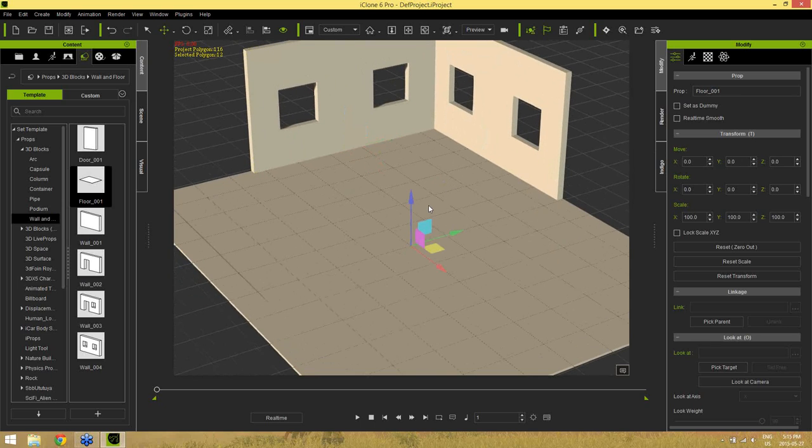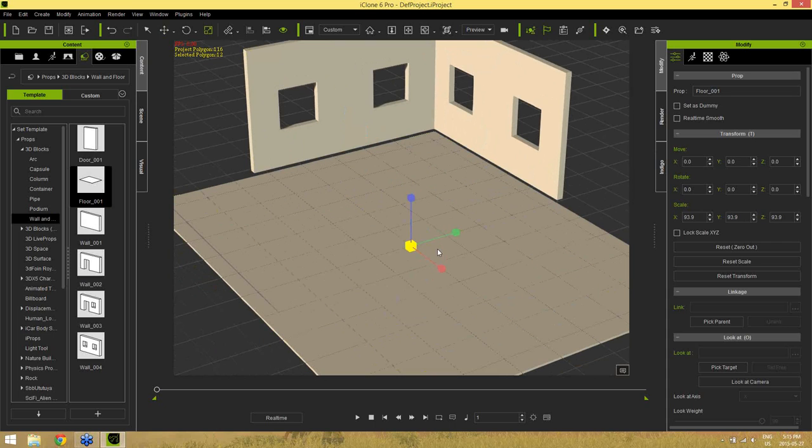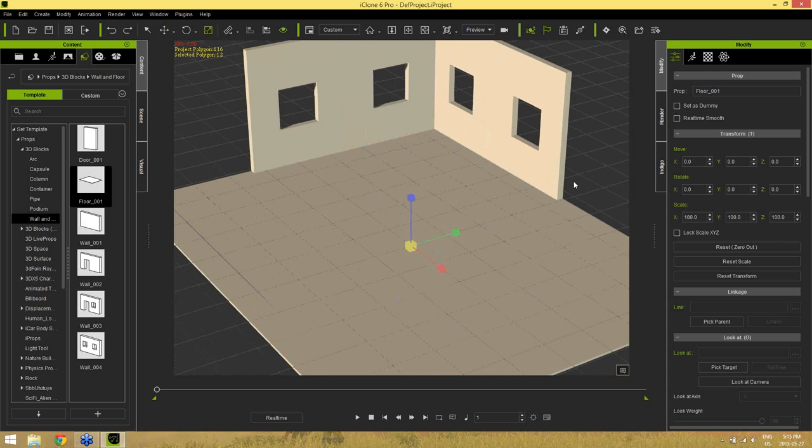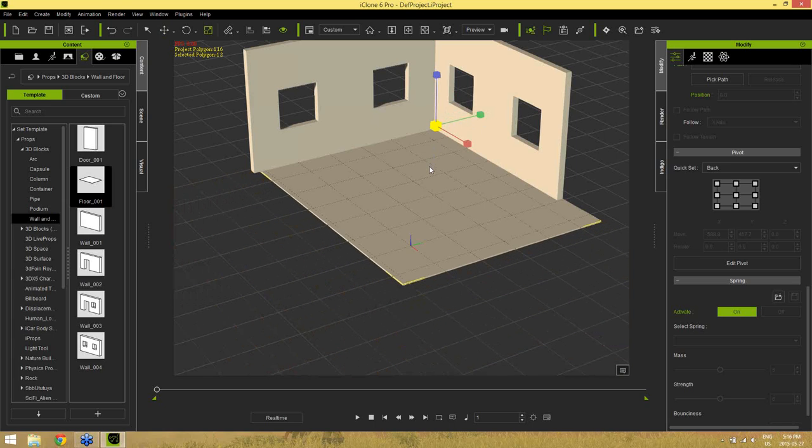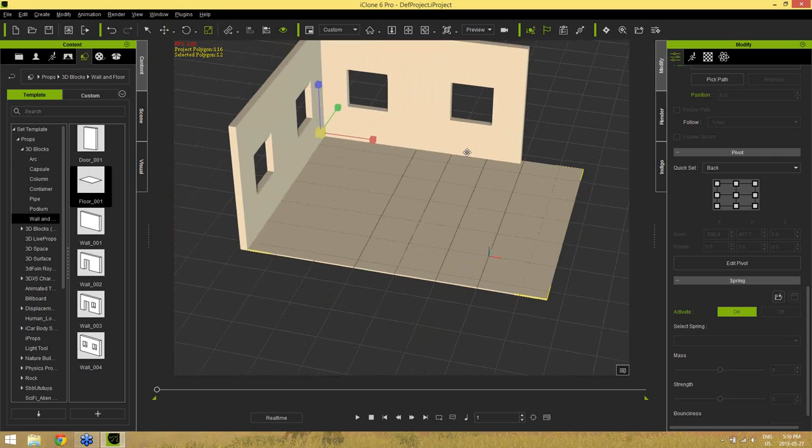walls all set up. Now this floor seems a little bit too big for our scene. If we want to decrease the size of this floor, we could press the R hotkey and scale it like this. Or alternately, I'm just going to press Control Z to undo that. Alternately, what I could do is if I want to scale it from the edge right here, I'm going to go down further to the pivot section, and I'm going to select the corner. I think we need to go to the quick set, the back corner. There you go. It's this one right here. The back corner of my object right here, and then press the R hotkey. And then if I scale it, it's going to scale from that point, which is a lot easier for us to get a nice, perfectly symmetrical room right here.